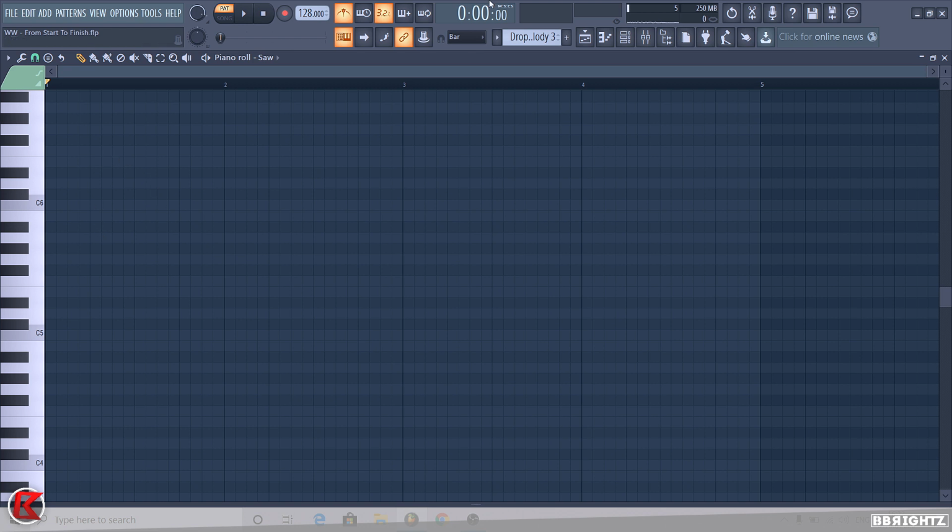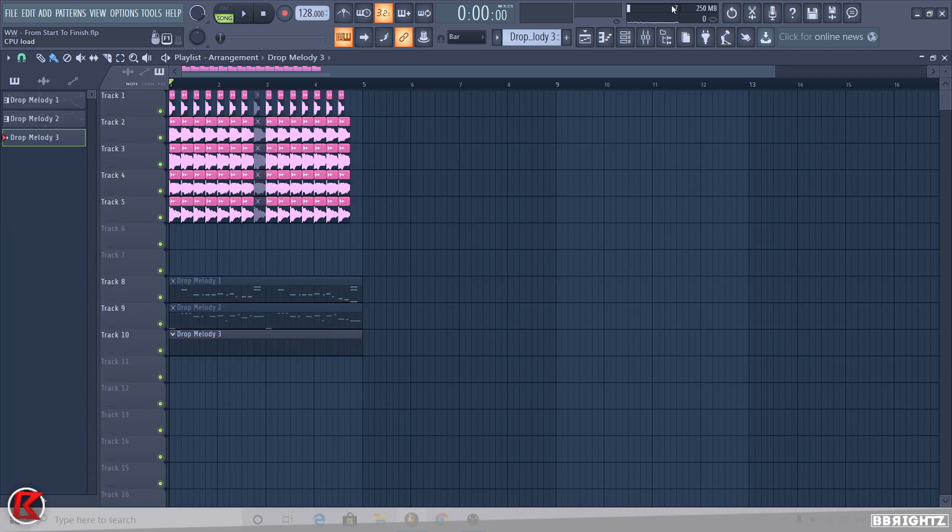So we have 3, and then we go through all 3 of them, listen to them a few times and then pick our favourite. The other 2 I don't use, I'll probably just give them away to you people. I'll probably put a link down in the description. Download them both as MIDIs, use them in your tracks, go for it. But let's just make one more drop melody and then we'll go from there. Paste this one down like that and let's go.